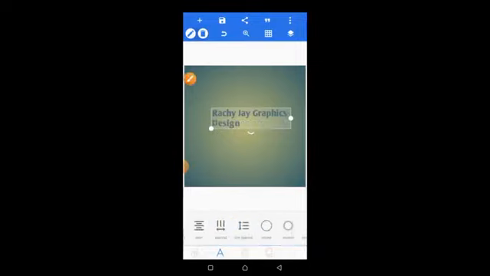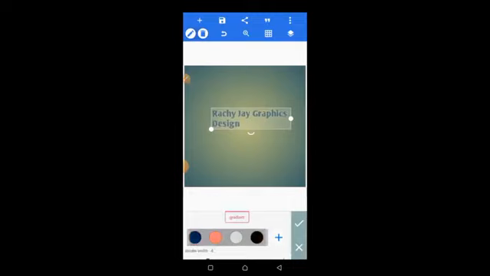Spacing. The next one is spacing. This horizontal spacing and vertical spacing, they are more like the same thing. If you want to give space to your write up, or maybe you want to give space between them, that is when you use that. And the next one now is stroke. If you want to stroke your write up, like I want to stroke this one, I click on it and enable it, and it will stroke. And if you want to change the color of the stroke, you can see different colors. You can stroke with any color you want. So that is it about stroke.